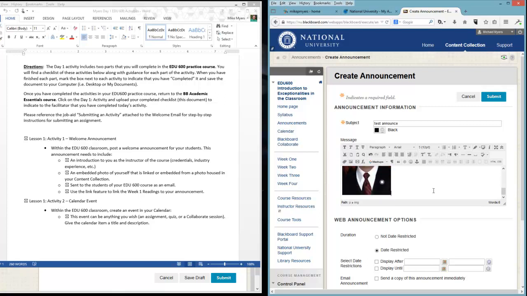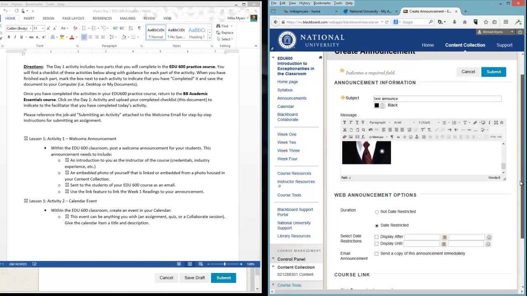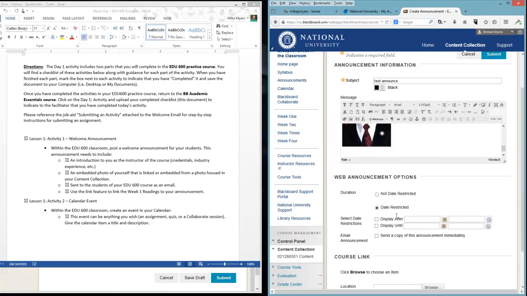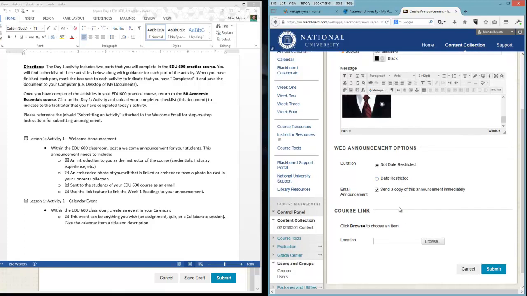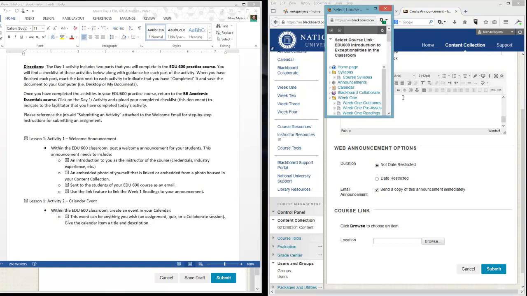So again, I embedded my photo. Now in the announcement, I can make it date restricted by putting in different dates, or I can make it not date restricted. To send the email, I'm just going to click that little email announcement button. That'll automatically send an email to the class. To link it for a location, say you want to direct them to their week 1 readings, you can click browse down here in the course link.